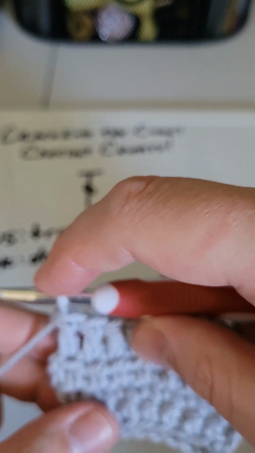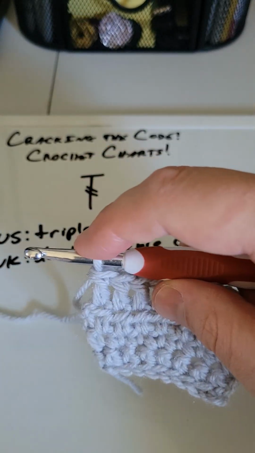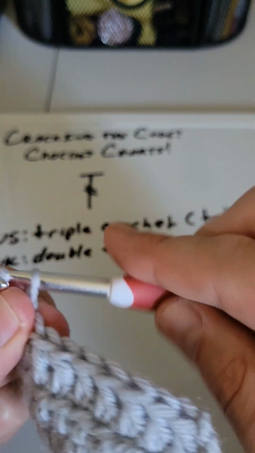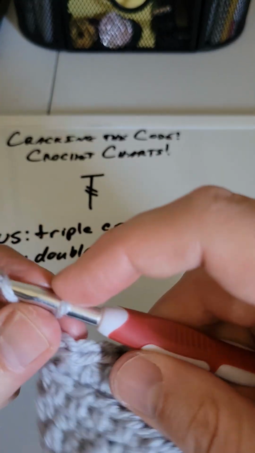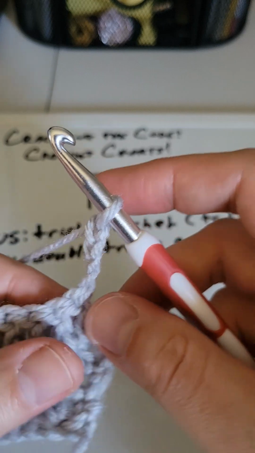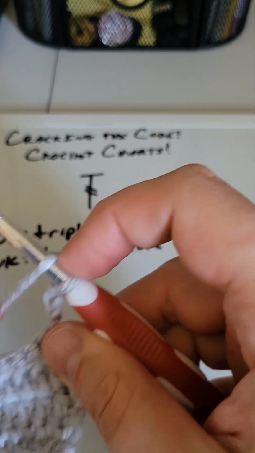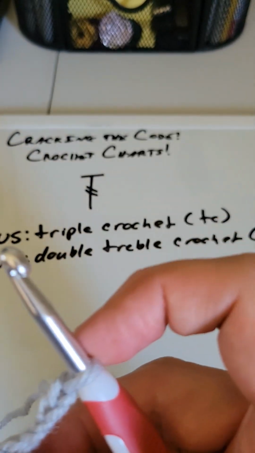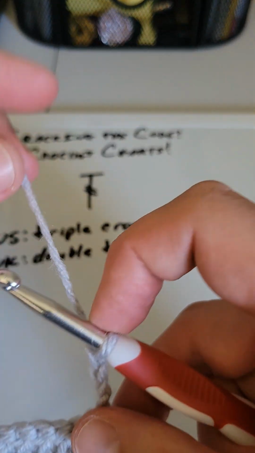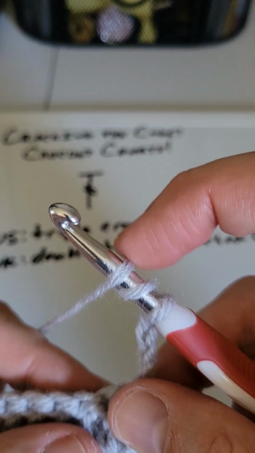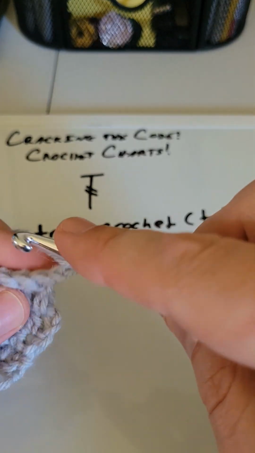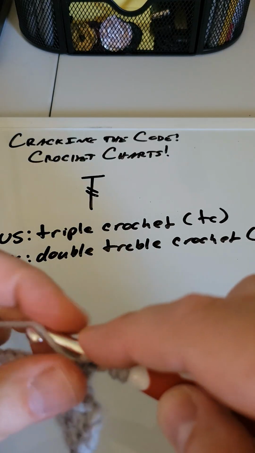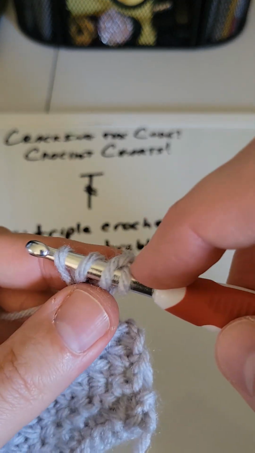So say you're at the end of the row and you need to start working on triple crochets. So you're gonna go ahead and chain 4. And then turn your work and then again yarn over twice. Now instead of yarning over once like you did with the half double and the double crochet, for the triple crochet you're going to yarn over twice, and then you're going to insert your hook into the first stitch of the row, then pull that yarn through, and now you're going to have 4 loops on your hook.